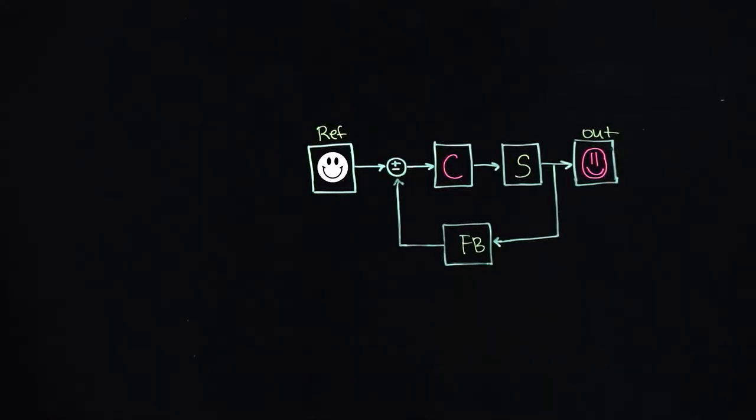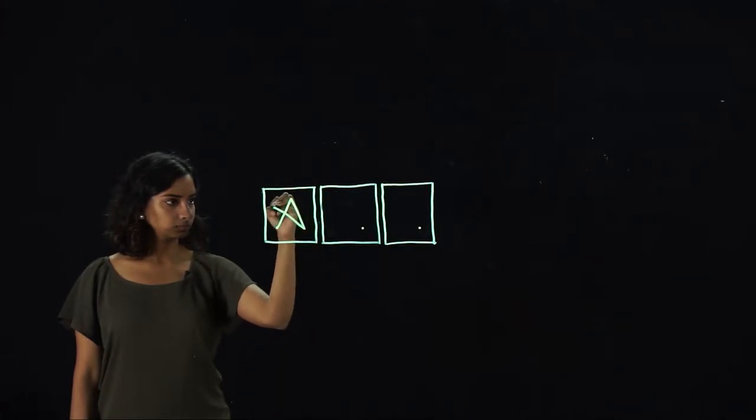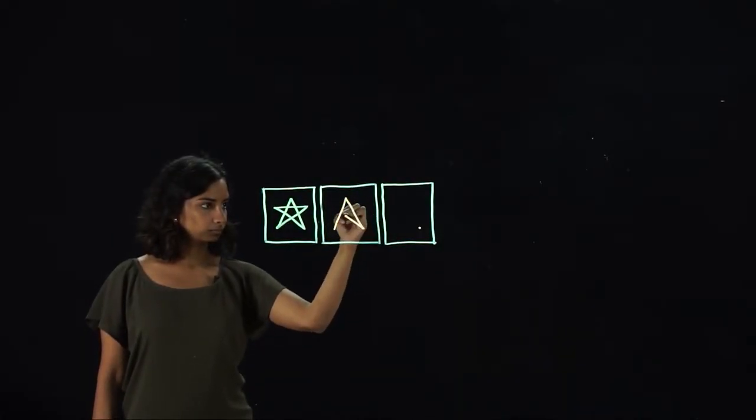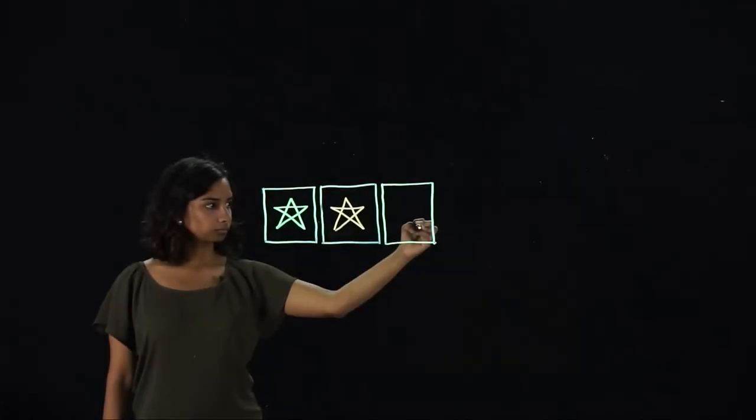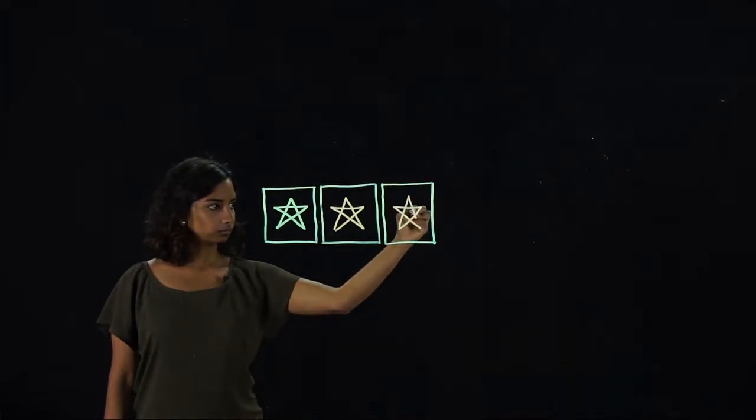Now, why would we want to use distribution-based feedback for higher level tasks? Well, for one, it also allows the robot to recognize that there is more than one way to solve a problem and take advantage of that. How? Well, imagine we want to draw a picture of a star. We could always force ourselves to move to the same starting position to draw the picture. But we don't necessarily need to do so to accomplish the task. The resulting image will still look the same.